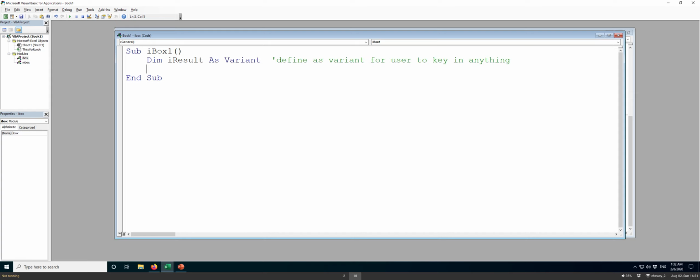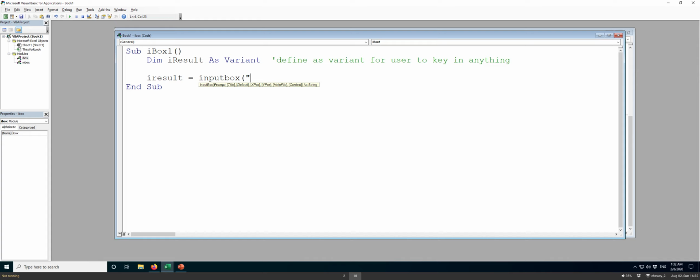Now you can say iResult is equal to InputBox. You see things are actually similar. The help file and context here are the same thing, we won't repeat them. Prompt, title, and default are all arguments. XPos and YPos are the X position and Y position. We will just focus on the prompt and title here.